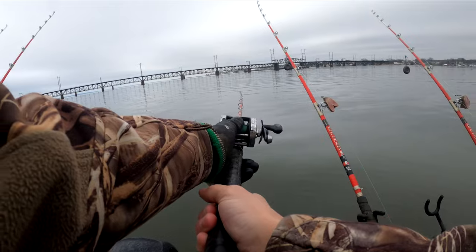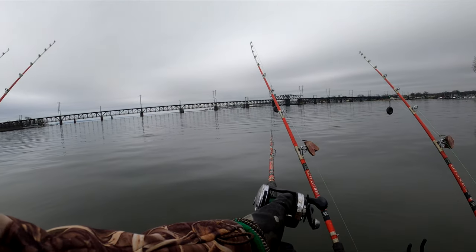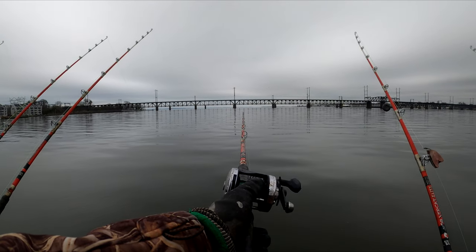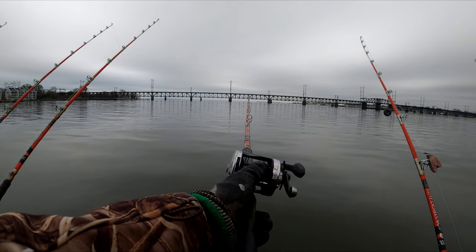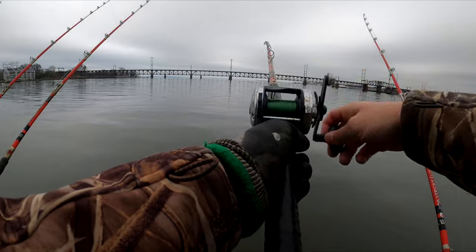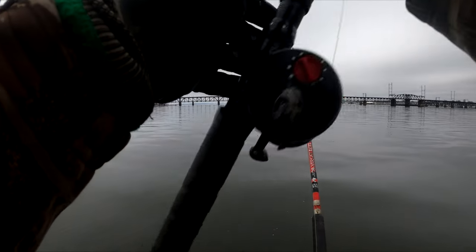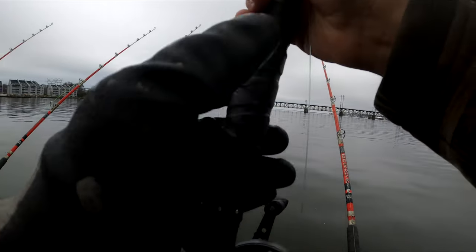All right, I know I said I was going to fish that other spot for a while, and there's a good chance I'm going to go back to it, but I had a little freak out where I thought I left my phone, or that I signed or paid for my launch permit today. Thought it was sitting on the drop box still. So I went back, looked for it, couldn't find it, and turns out it was just sitting in my boat.